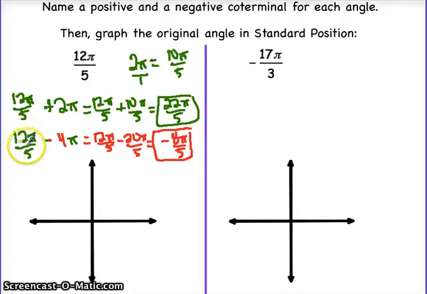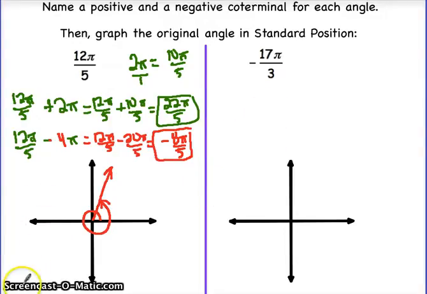Now, knowing that 2 fifths, 12 minus 10 would have been 2 fifths, is a good remainder to have, because 5 goes into 12 twice. We're going to travel around to pi and back to 2 pi with an additional 2 fifths, which is just short of a half. So if you think about chopping your full circle into 5 parts, we're just going to that second of those parts, if it helps you think of it that way. I think that's probably the easier way to form these graphs.